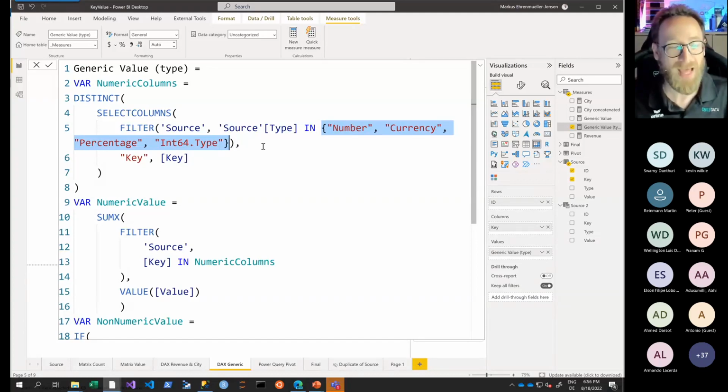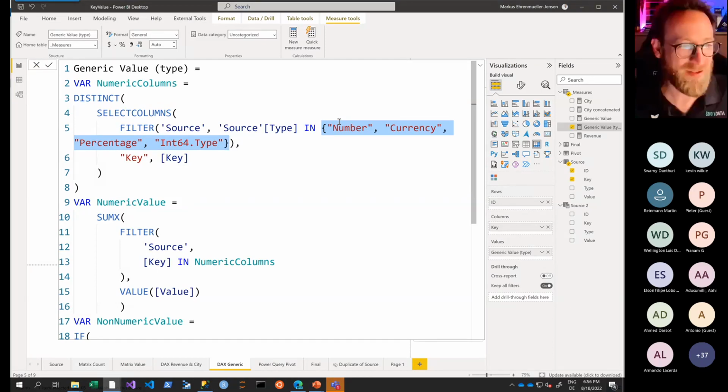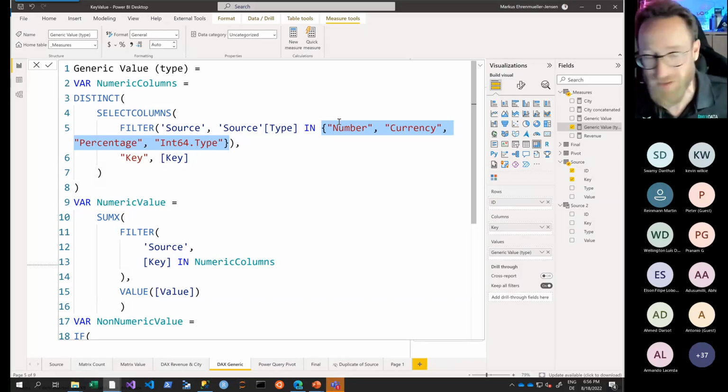So in my example here, I use the data types from Power Query: number, currency, percentage, Int64.Type. But this could be anything. In the client example, the real-world example, they sent me numbers, where 1 is a string, and 2 is a decimal, and 3 is a whole number, and 4 is a date, whatever. I don't care. This is what you have to put in here.